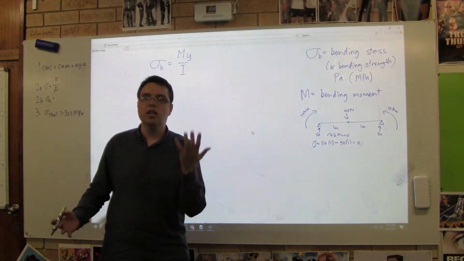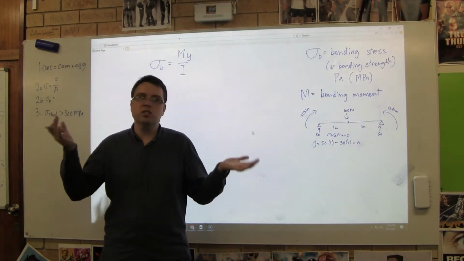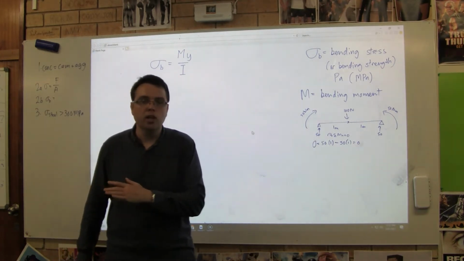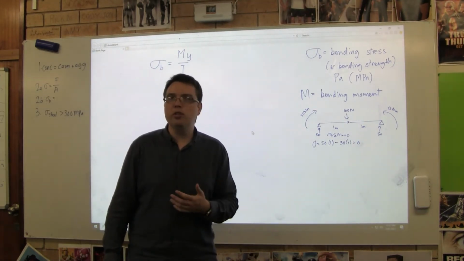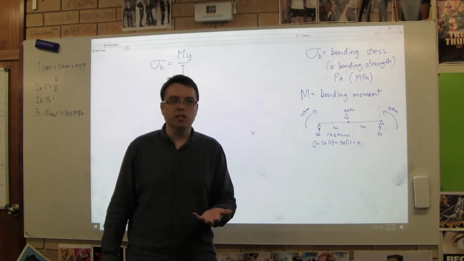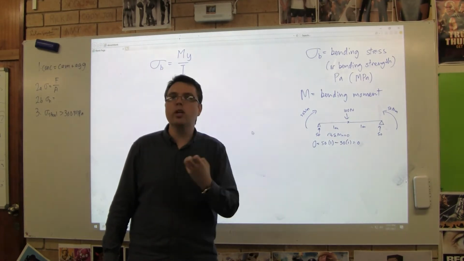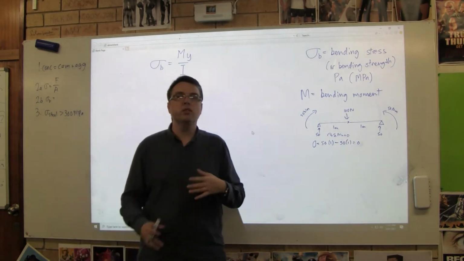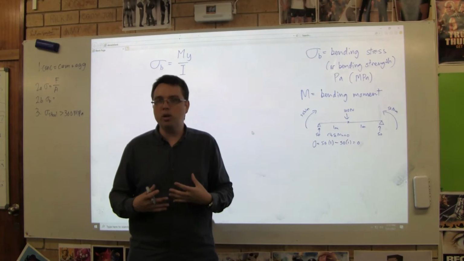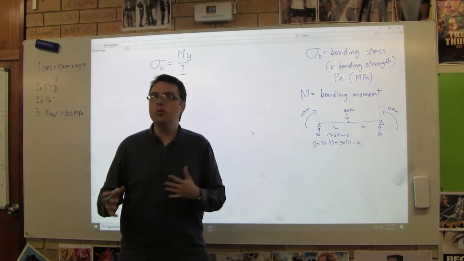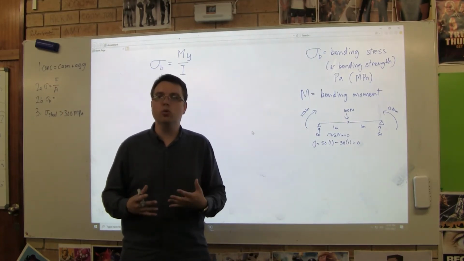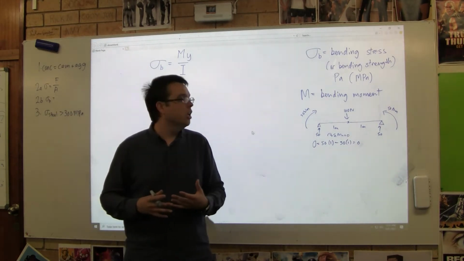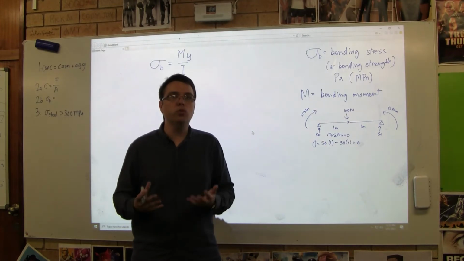The kindergartners and the army dudes, in both cases, the sum of the forces equals 0. What are you complaining about? But if you're the rope, which one would you rather be? The kindergartners, right? They're going to be putting a lot less strain, a lot less stress on you. You'd much rather not be the one whose internal stress is very high. Even though the sum of the forces is equal, the internal forces or internal stresses could be very different. So in this case, what we're trying to find is the internal forces in a beam.